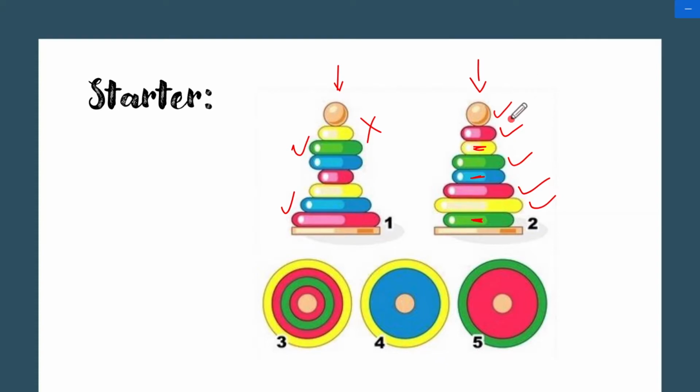So basically, 1, 2, 3, 4, 5. So this is going to have 5 rings. So obviously it's not this one or that one. So it starts with orange, then it goes to red, then green. So it obviously is this one. Yeah, that's how you do it. Right, so now let's move on to the first example.